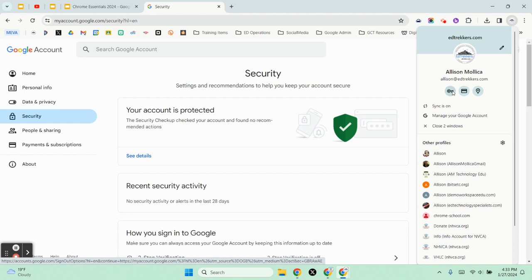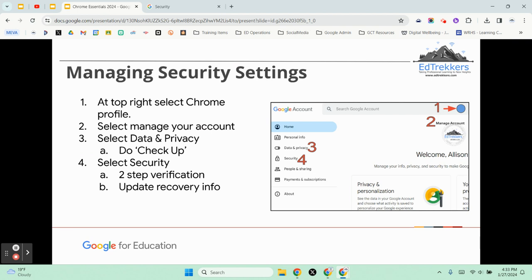And so if I were to click on Password Manager, this would tell me what all my saved passwords are for those accounts that I have allowed Google to save them. And that way, if you want to get rid of them or delete them all or change them, you can do that right there. So those are just a few security tips I have for you, and I hope they have been helpful.